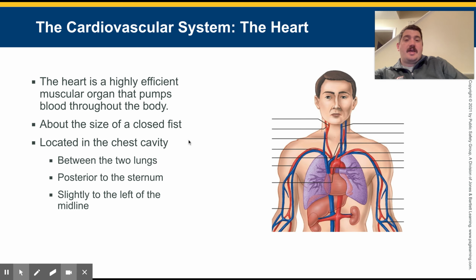And your heart's just a super cool organ because, from the moment you're born until the minute you die, it literally never stops. It's always beating. There are some numbers out there which can tell us how many beats you might have in a lifetime. I don't remember offhand, but it's quite a big number.